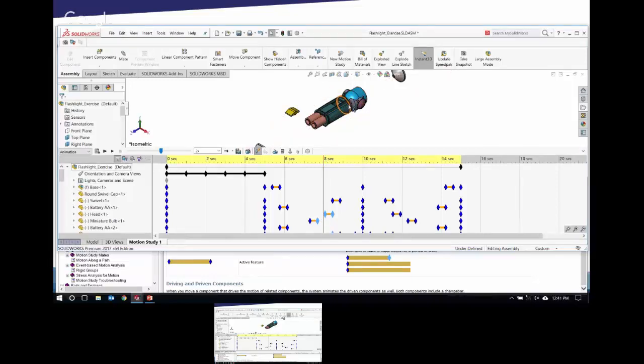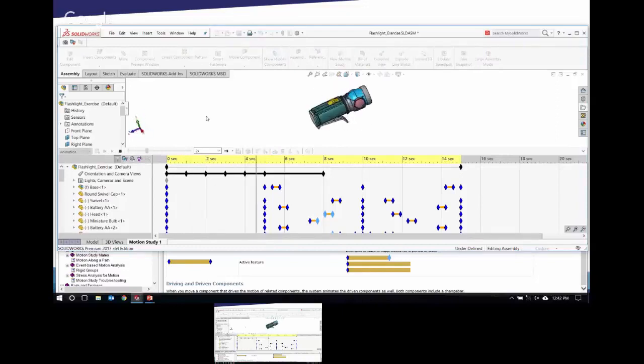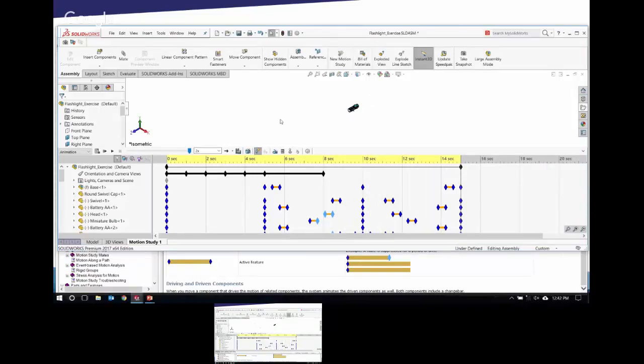So you can see if I change by zooming, now it's created a new view key here at 8 seconds. And it's going to interpolate between this point and then zooming out to this point. So if I play it now, you'll see it'll rotate and then it'll zoom out as it's doing the explode. That makes sense? So in order for it to automatically create that, I had to right click and turn off disable view key creation.